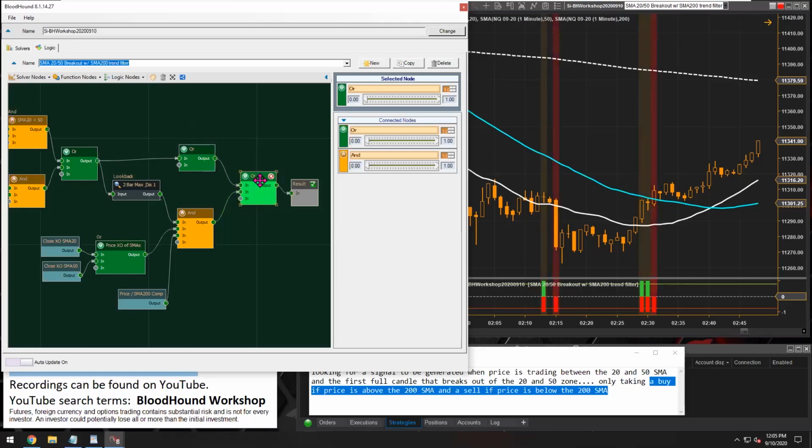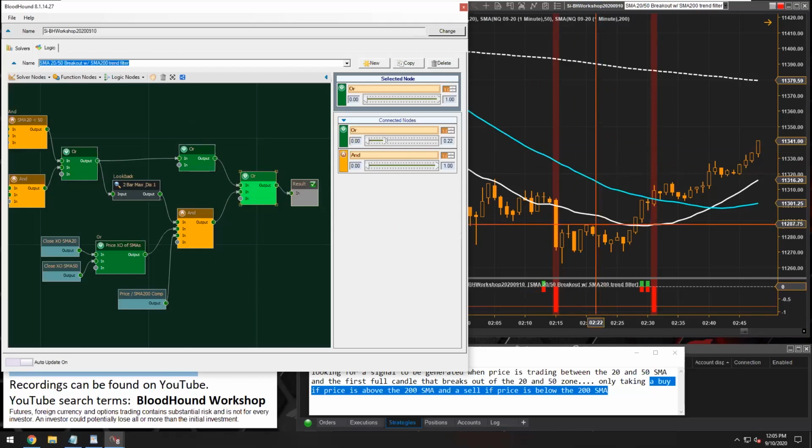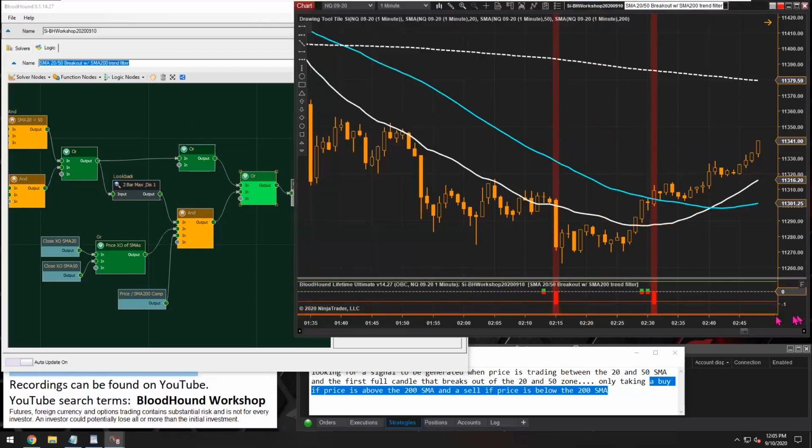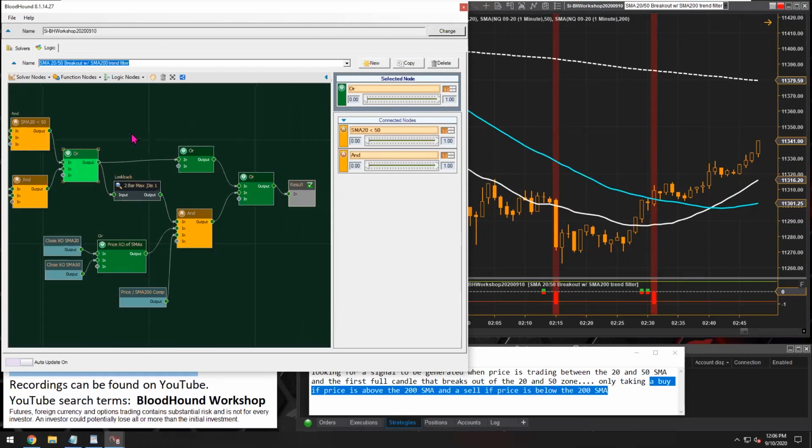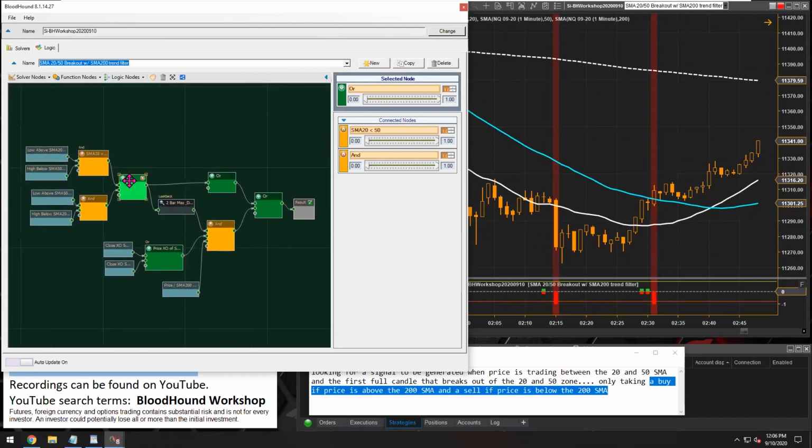So, all right. If we look at the output here, we can see I have this little partial, a very small output here. And this small output is whenever there is a bar in between the two moving averages. Remember this OR node, zoom out a little bit. What's coming out of that OR node is when the bars are in between the moving averages.